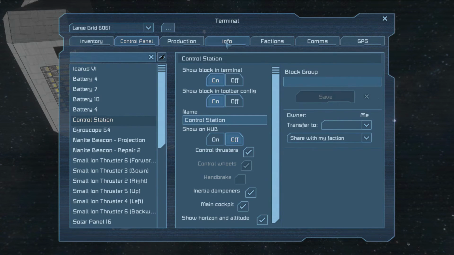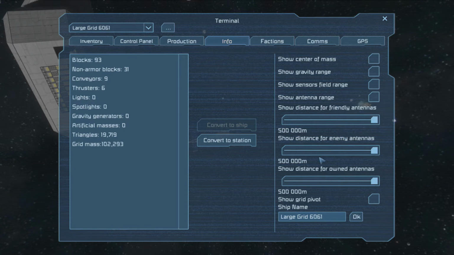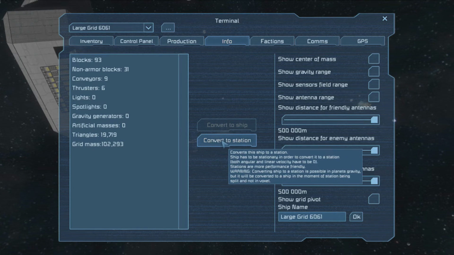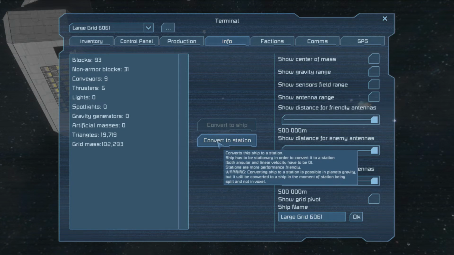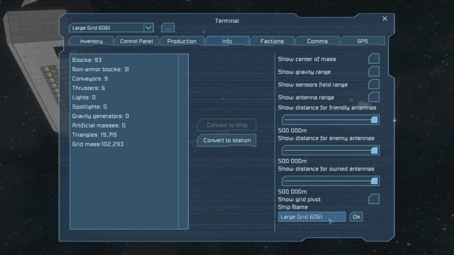Sometimes the info tab here... Oh, that's funny. I was not able to convert that thing to a station in my test world. I have set that in the test world so that I could change this. But now we could change this to a station and even get rid of the thrusters. But I think it's a neat idea to have thrusters on there, so if we ever want to change the position of that thing, we could do that.